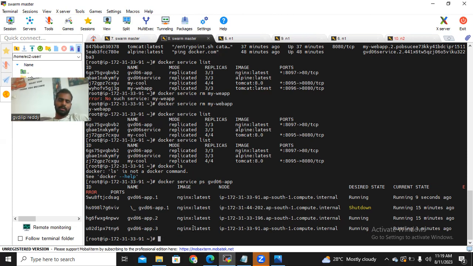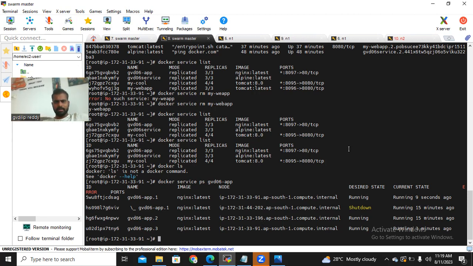In our Docker Swarm master it's running multiple, right? If you observe here, the private IP address 172. If worker node 2 is down, the server is down, automatically it has auto scaling. This is called auto scaling. It is transferred or copied to my master, that is nothing but the leader.